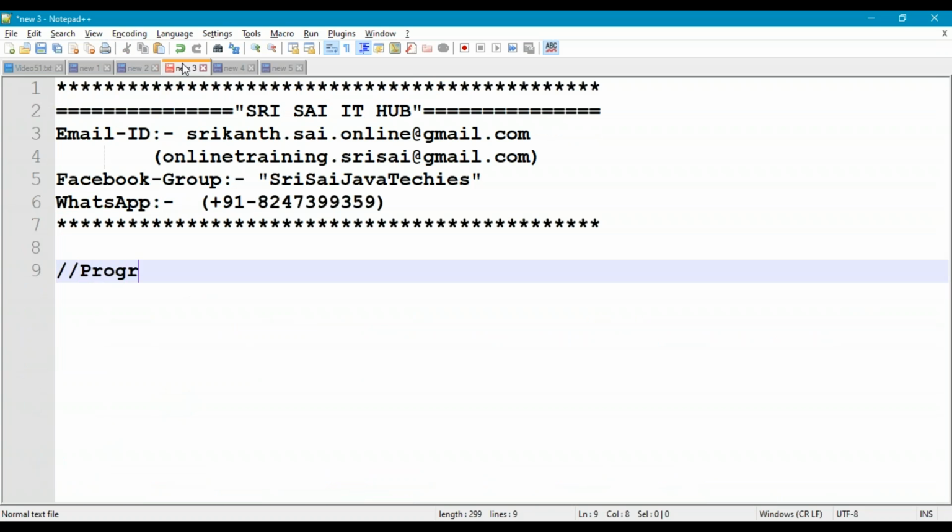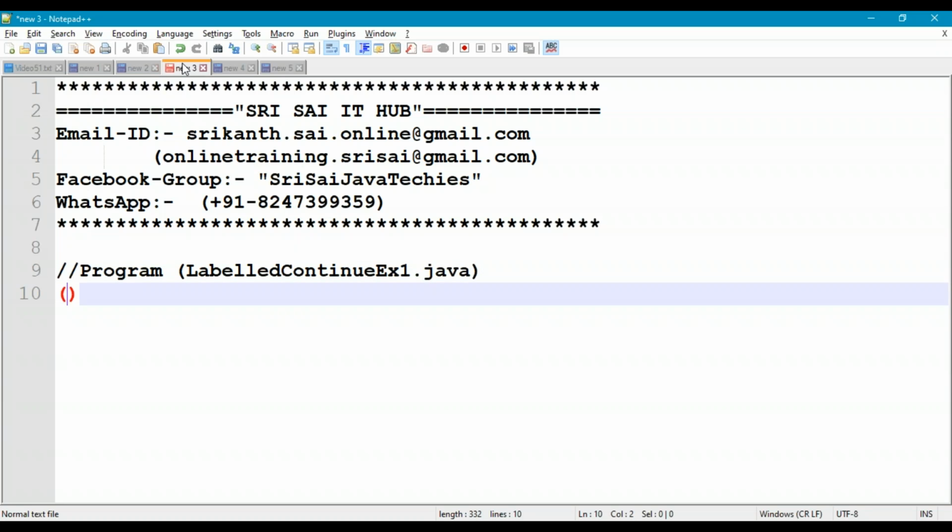So let us take a program, LabeledContinueExample1.java, a program to demo labeled continue in nested loops. Basically labeled break and labeled continue are mainly used in nested loops.